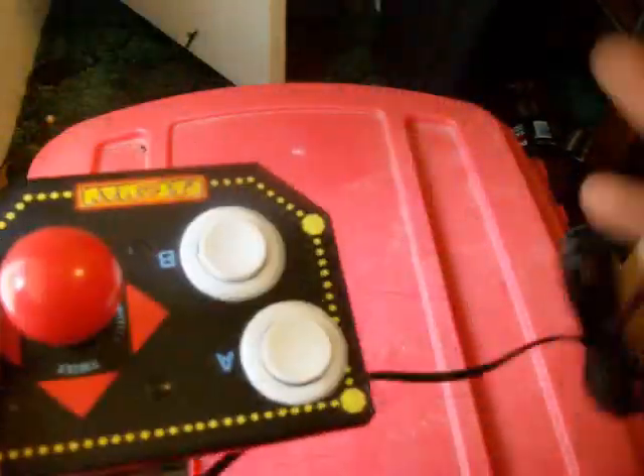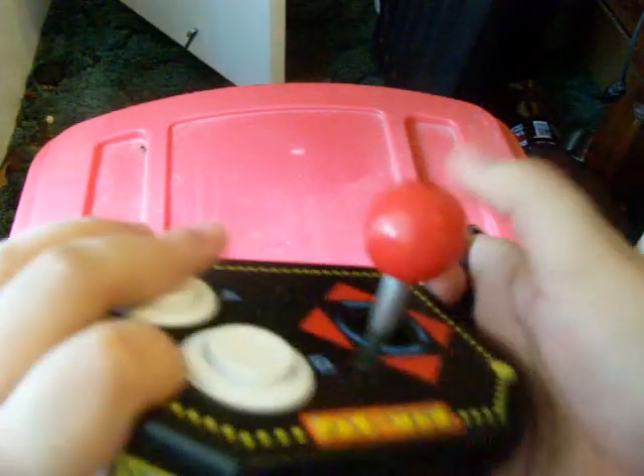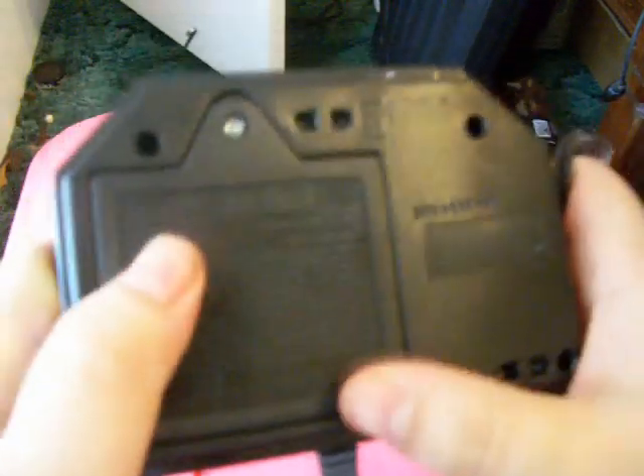This is the unit itself. One thing I can say is this company really likes its Scotch tape. After some liberal use of a razor knife, we've freed the unit itself. It's got two buttons on the front. It's an okay little micro switch configuration. Got a power button on the front, and I'm guessing this is a coin button or a start button. And a battery compartment.